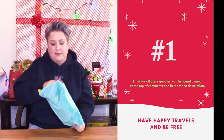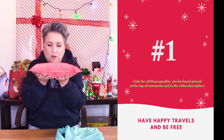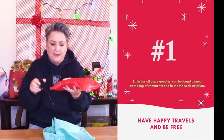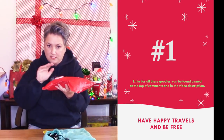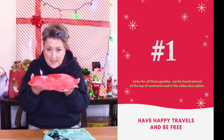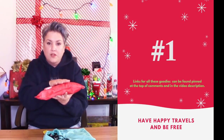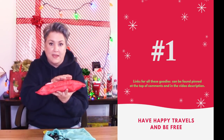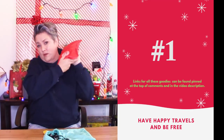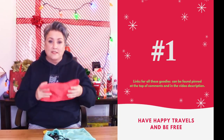But for everybody else, it comes in a red pack like this, and it says it's a rechargeable hot water bottle, but it's actually gel. So there is a plug in here, and it goes into an AC outlet. You plug it in for about 15 minutes, and this thing heats up for 6 hours, is what they say. The more you use it, actually, the better it gets, and mine has lasted 8 or 9 hours. So if you have a sore neck, like right here, it's got some weight to it, so that's great. It works great as a pillow.